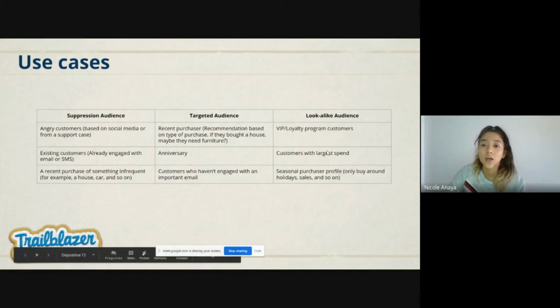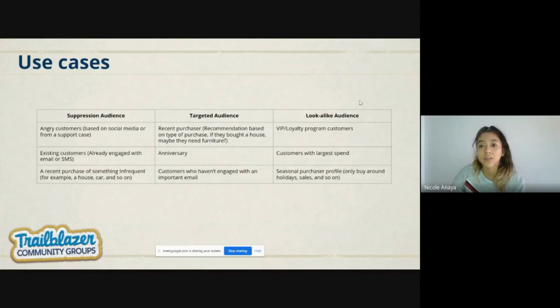Great. So also, you have lookalike audiences, and an example for this would be that you could take your best customers as an example to create these lookalikes, and send to the ones that are similar to the best customers, for example, specific VIP programs.